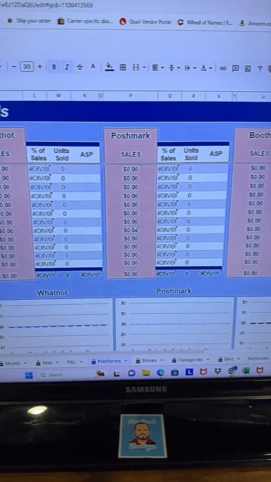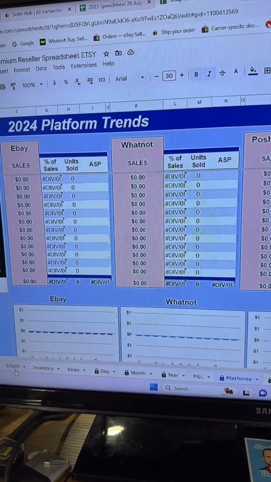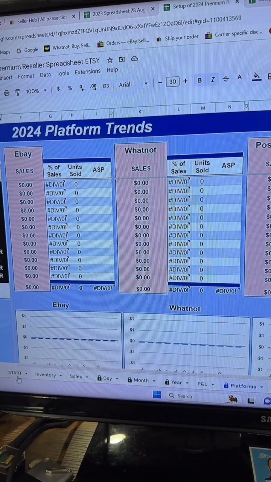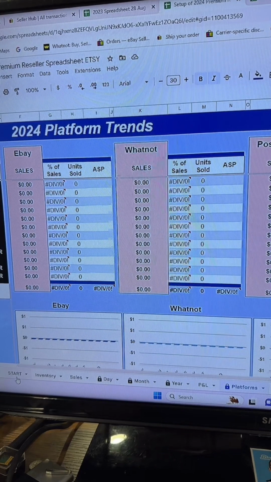Some of these tabs aren't going to, the basic isn't going to have some of this information. We'll get to some of the stuff in the basic. I was talking about that a little bit earlier, Sheila, that some of the stuff isn't going to be in all the tabs.